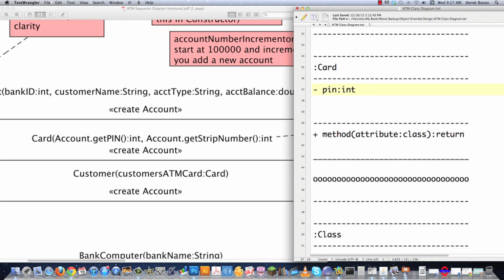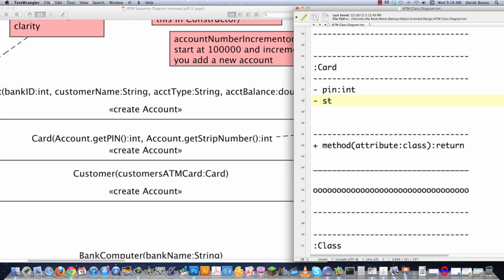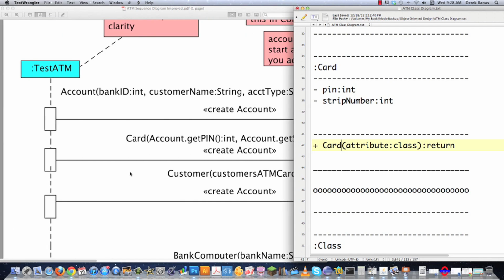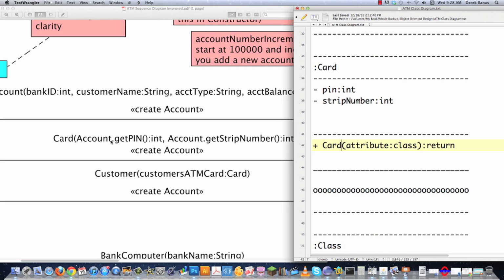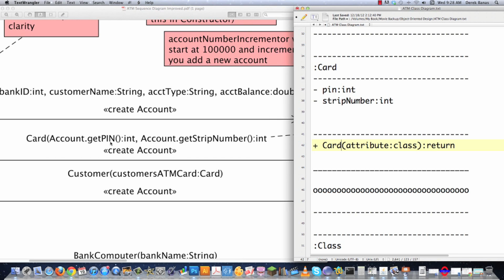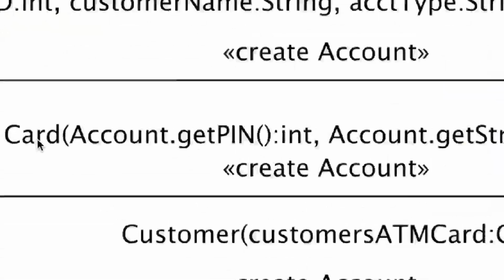See, as a programmer looking at a sequence diagram, I don't want to really think. My job isn't to think. My job is to do exactly what the sequence diagram tells me to do. And then I have to also think about, okay, well, what are going to be the different methods that are going to be needed? Well, of course, I'm going to need a constructor. However, I don't just want to jump in here. I want to also make sure that there's not any other information here that I want to take advantage of. So here you can see that it's getting passed a PIN as well as a strip number. This is a constructor for the card.